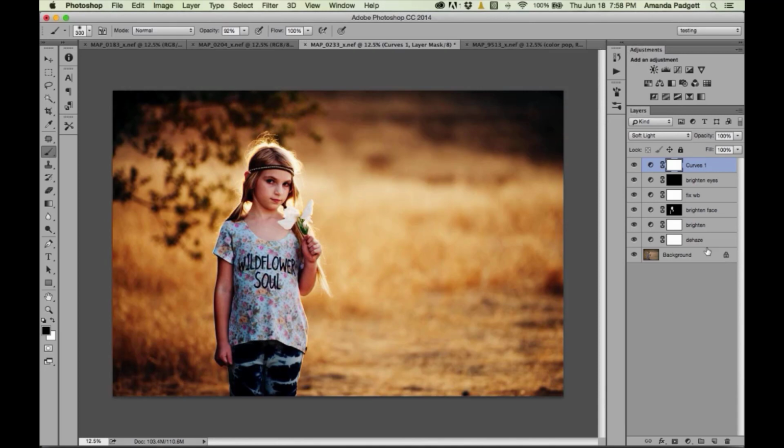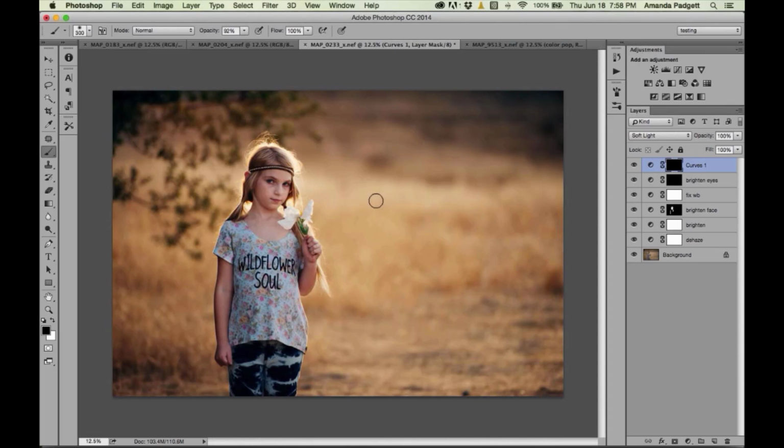And here we'll invert it, Command I or Control I. And I've got a black mask, so now I need a white brush. My brush is active, but it's black, so I'm gonna hit X on the keyboard. And now I can brush on, I'm gonna lower it down a little bit, and brush on where I want it to be ultra colorful.